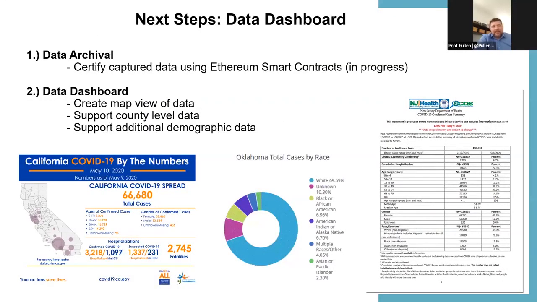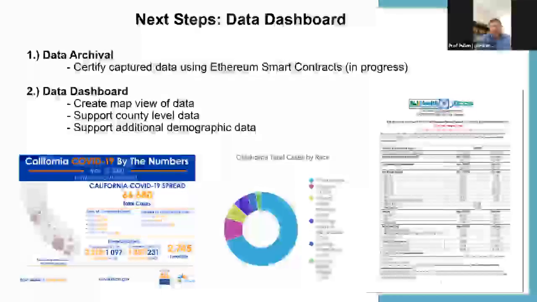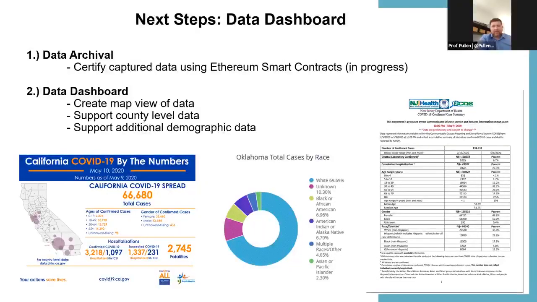Next slide. The next step is we're looking to build dashboards. Dashboards will help because they'll allow people to see the archival data. It'll allow people to trust in that archival data, because as the various scrapes of these websites are hashed, those unique hashes will then be embedded, and people will be able to look back in time to see that this was what was publicly available by trusted sources on these dates.